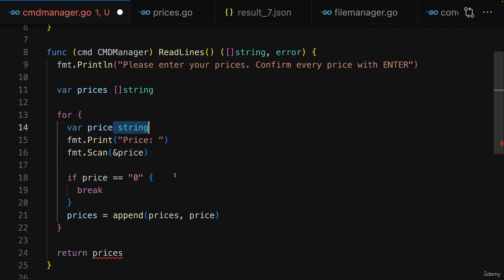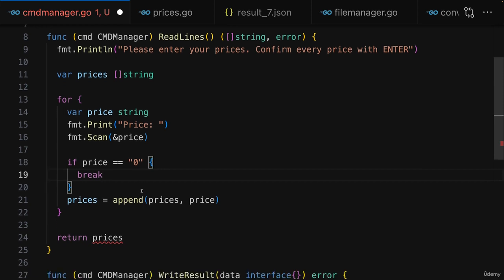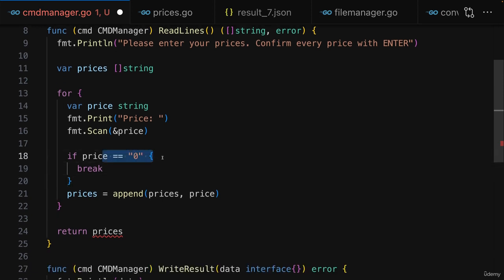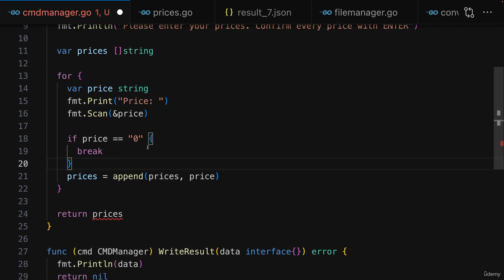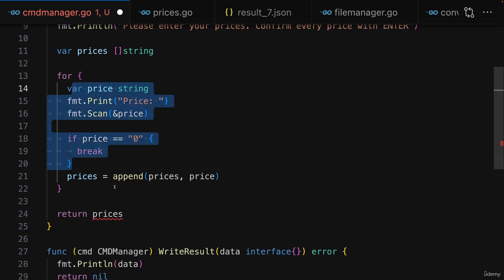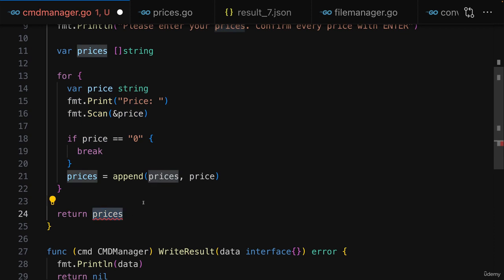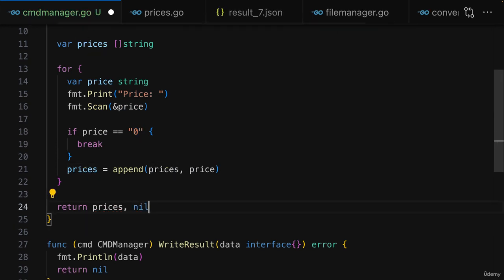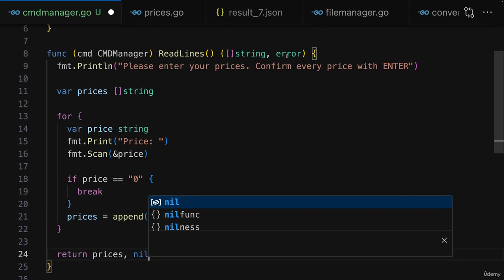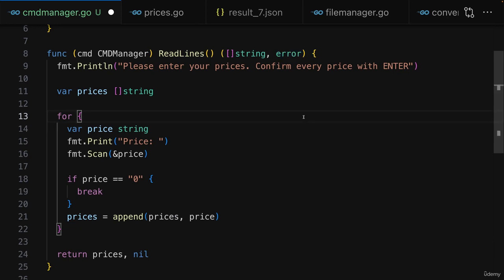Now, of course, you could write more elaborate code here to validate the user input, to wait for a different exit condition. Here, I'll deliberately keep it simple though, and instead simply read the data like this, and then return my prices like that, after we entered 0 as a price. Now here, I'll then also not have any error, but I'll still keep this error return type, and again, you'll see why in just a second.